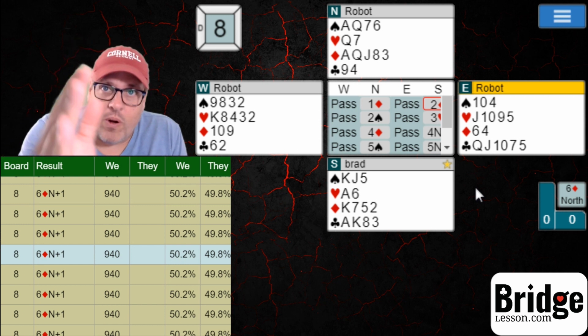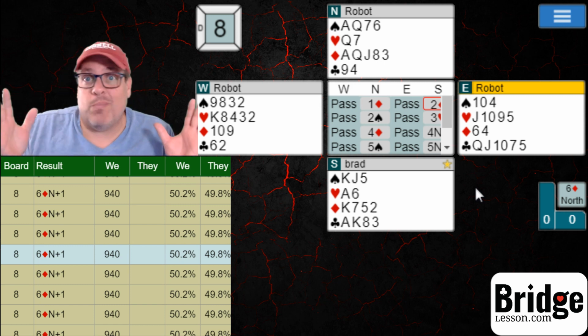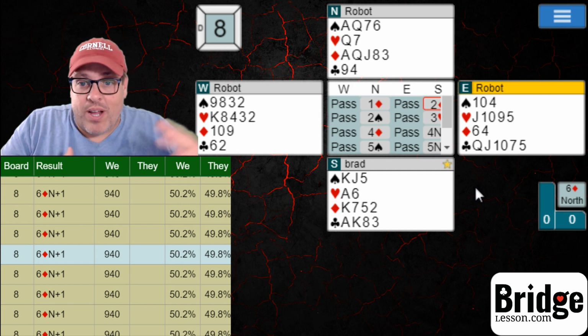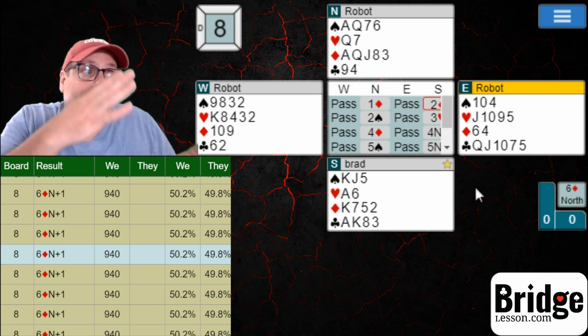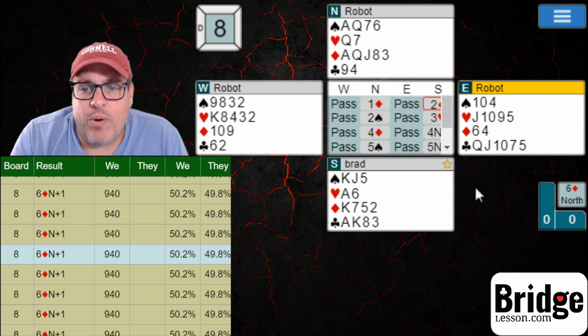Don't get this wrong. This started with an inverted minor suit raise. So 2 spades is just, hey, partner, I can't stop hearts, but I can stop spades, right? We're going to show stoppers up the line. So 2 spades denies a heart stopper, but shows the ability to stop spades. And now Brad just bids 3 hearts.